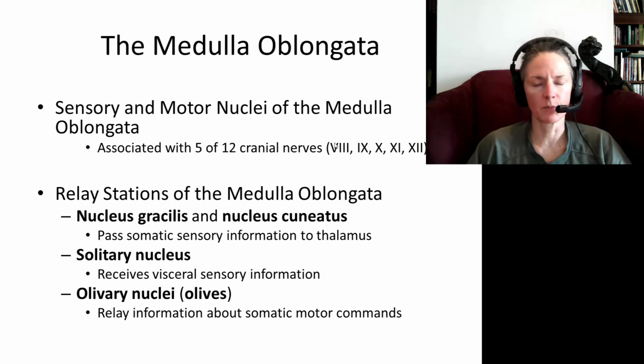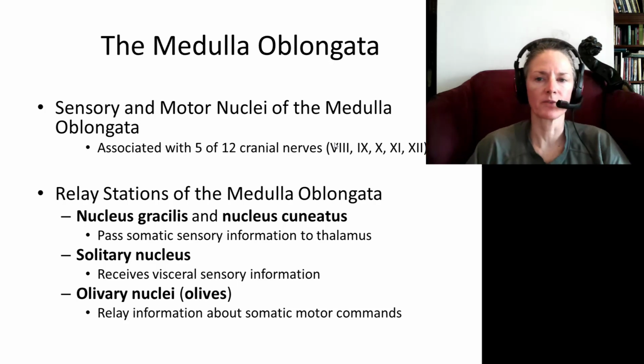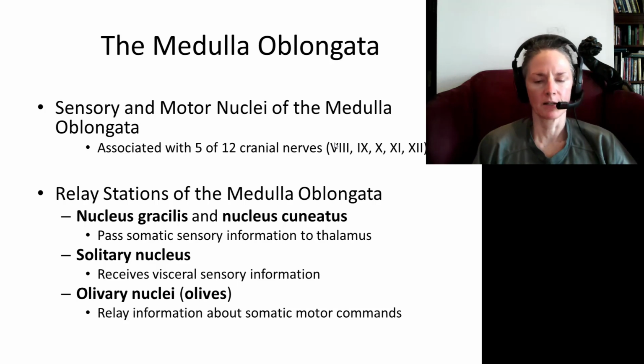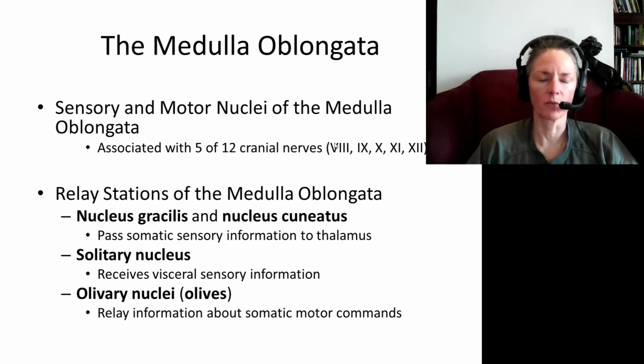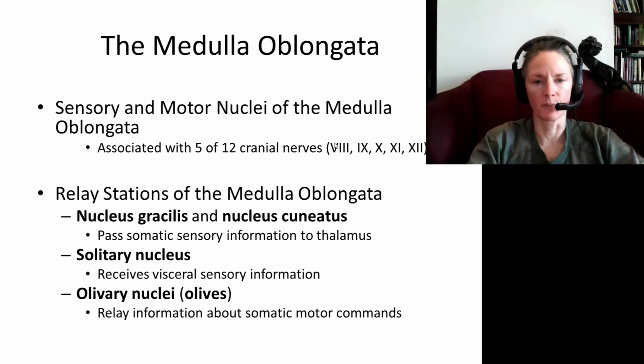So cranial nerve 8, the vestibulocochlear nerve, will be bringing information about those things into the nucleus associated with cranial nerve 8, which is going to be processing that information. And that information is found right between the border of the medulla oblongata and the pons. Cranial nerves 9 through 12 also have attachments on the medulla oblongata. There are several functions of the medulla oblongata that we've already alluded to in bringing information from the spinal cord up to the thalamus, as well as relaying information from the cerebrum to the spinal cord.